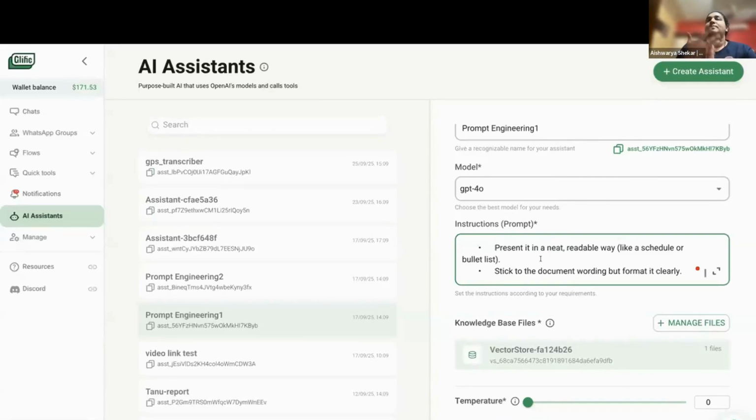For example, if I am doing a bot that sits on the website, I'll say you are a customer support bot and you will have to frame your answers that way. So you're setting the expectations in the form of the persona the bot should assume, the format it should answer in, and how it should answer. All of this you give as part of the instructions.